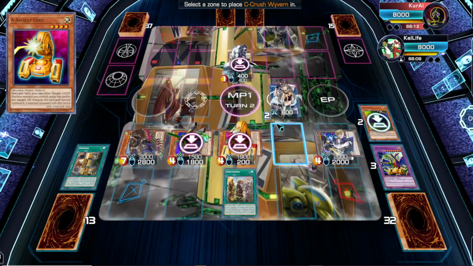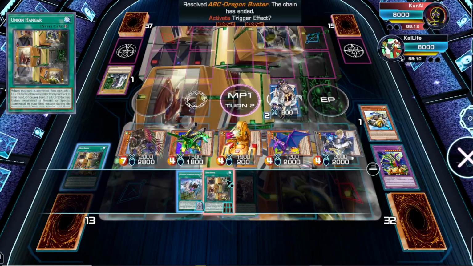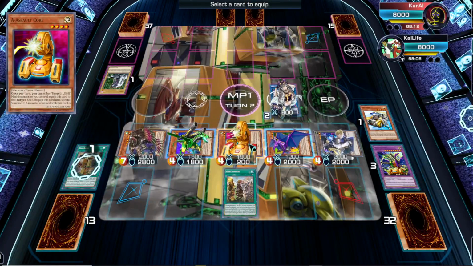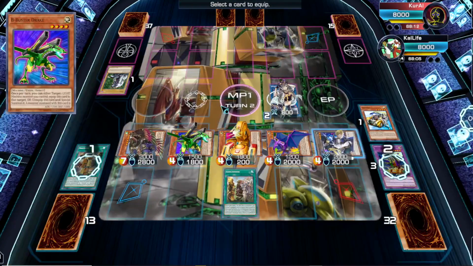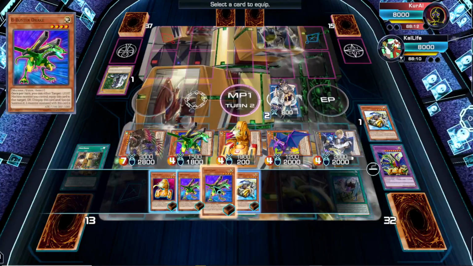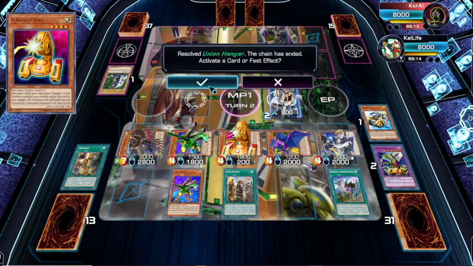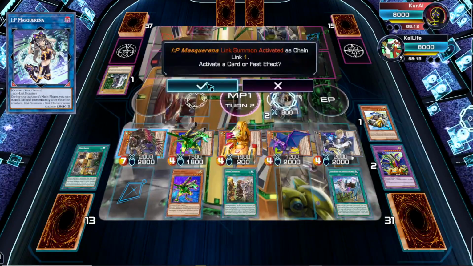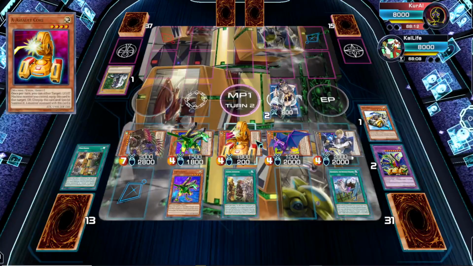So here we go. BUSTER, A Assault Core, and the Sea Crush Wyvern. And then finally, we're going to activate Union Hanger, and we're also going to activate the Draco back. So now we can equip the Draco back to our faithful. We can then equip a BUSTER Drake, and then finally, because it's still the main phase, we can activate this, allowing us to summon out Apollosa.